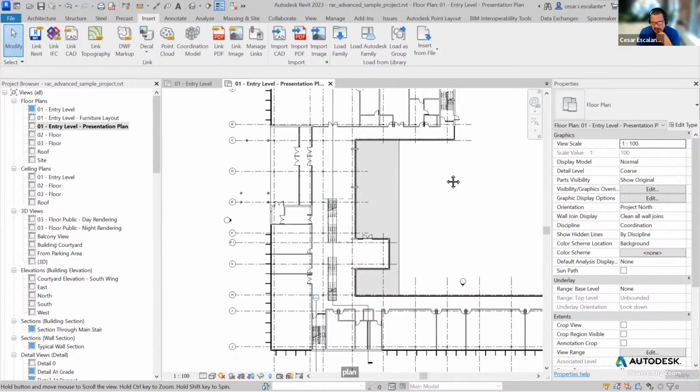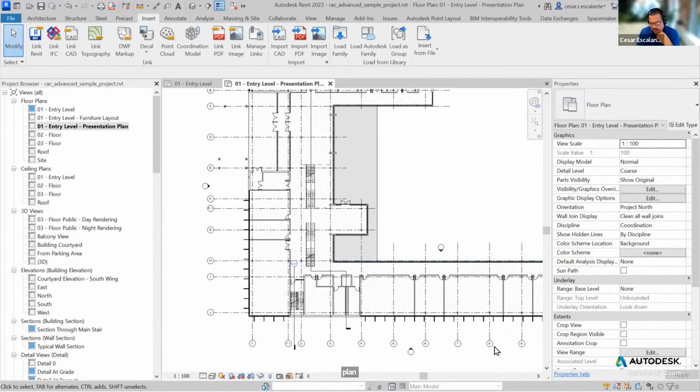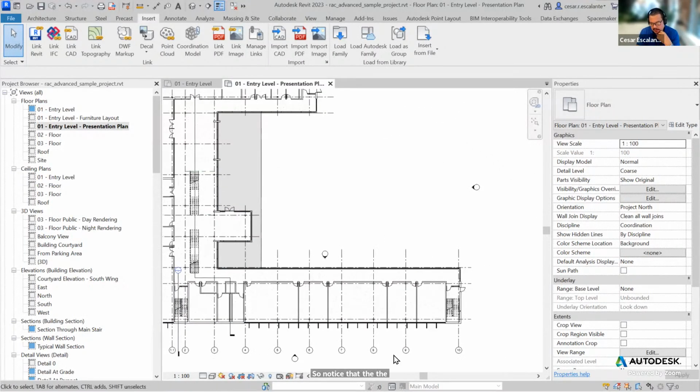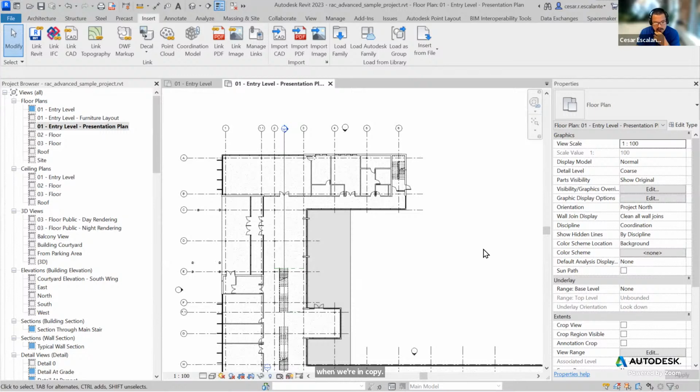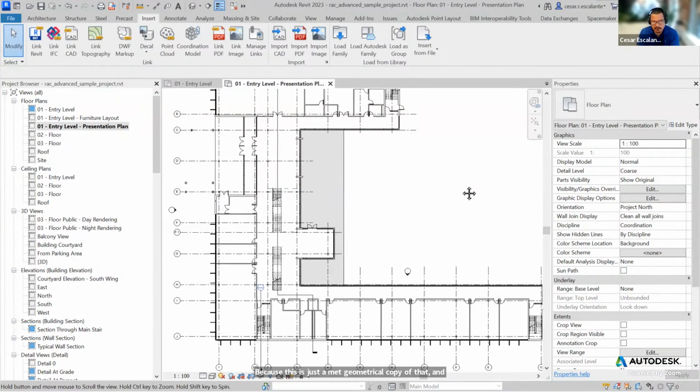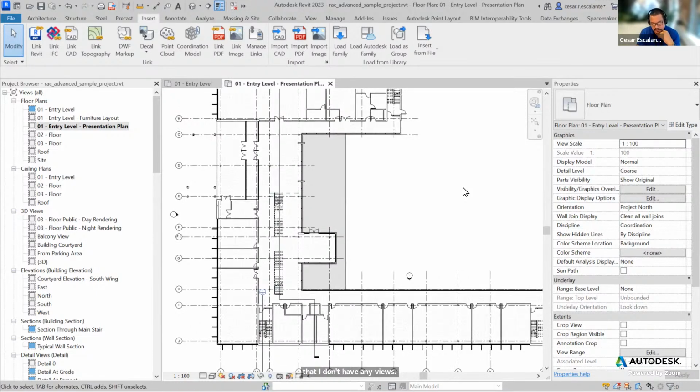So notice that the dimensions and the room tags weren't copied, because this is just a geometrical copy, and I don't have any view specific objects. You don't have to do this, but I'm just going to show you.